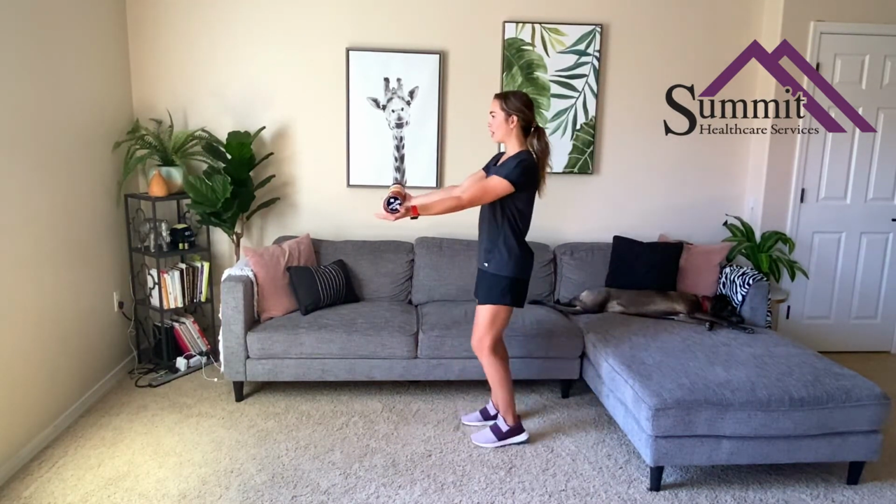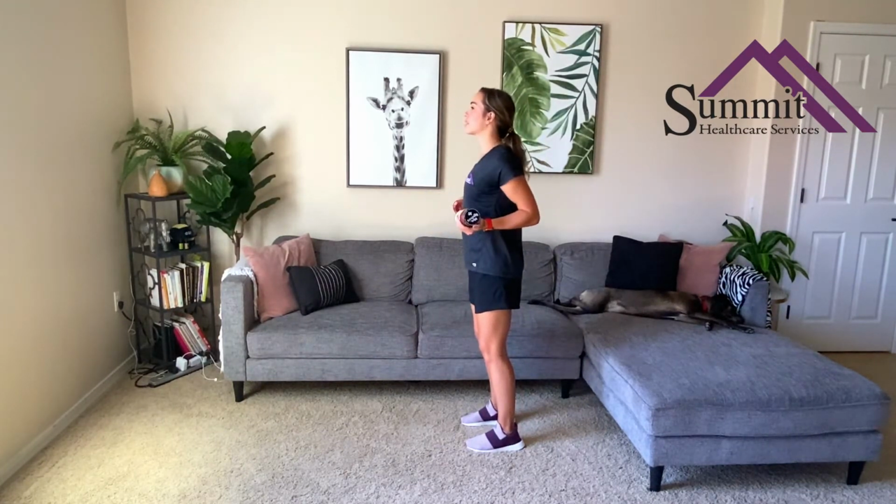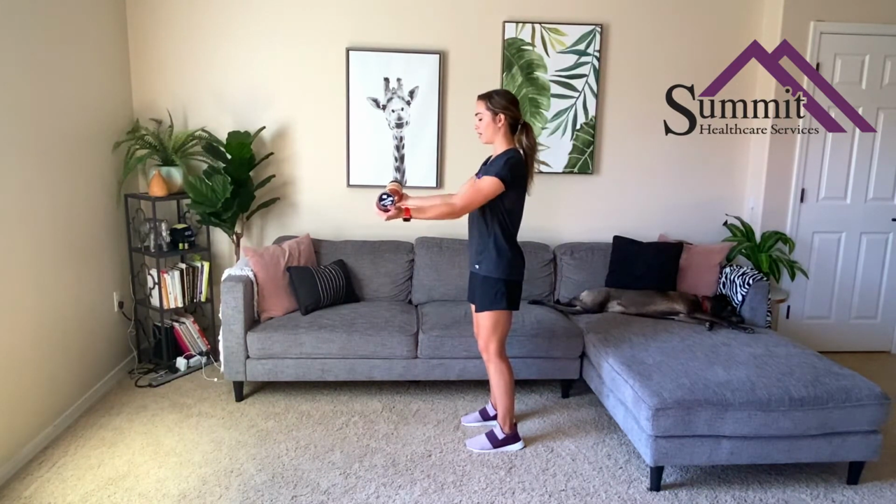Good, serve and receive. Squeeze those shoulder blades. Make sure you're not dropping that chest. Keep it lifted. Good, 5, 4, 3, 2, and 1.